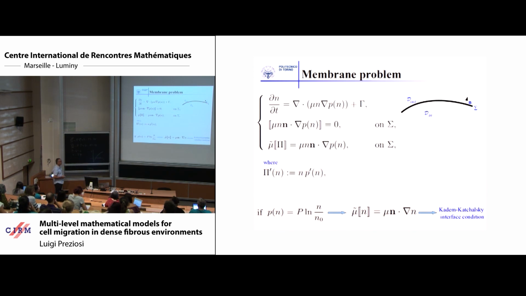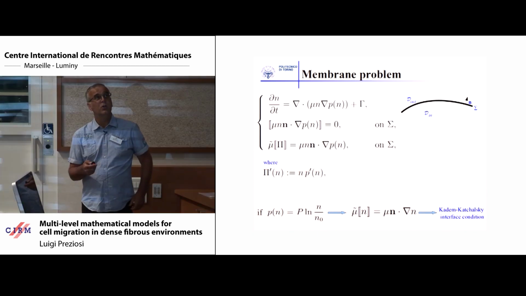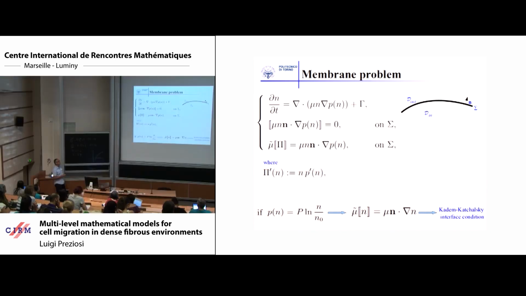And of course, this is related to the fact that originally, in the diffusion equation for the molecules, you don't have this nonlinear term here. You don't have n times the gradient of P, you have just the Laplacian of the concentration of the molecule. So the nonlinearity goes away, and this term becomes just a constant, or a linear function. This is a constant and this is linear in the concentration. So if you want, this strange interface condition is just a generalization of the Kedem-Katchalsky interface condition to the nonlinear case.